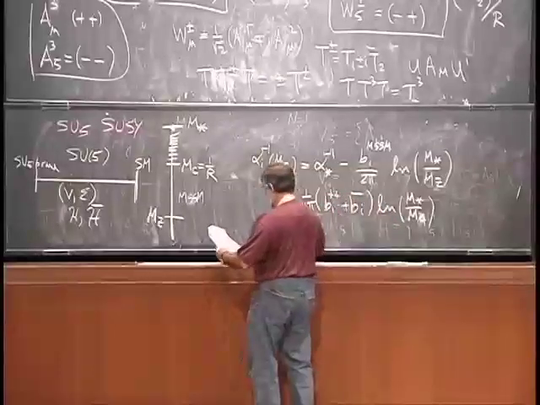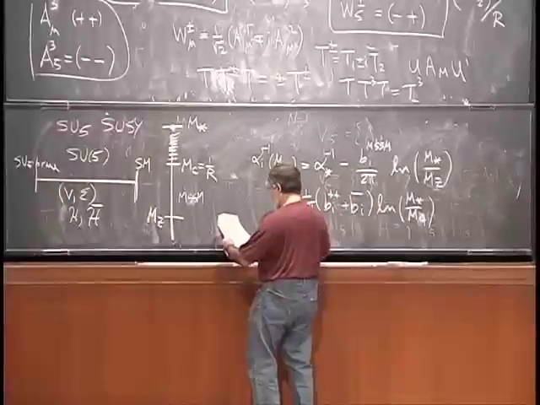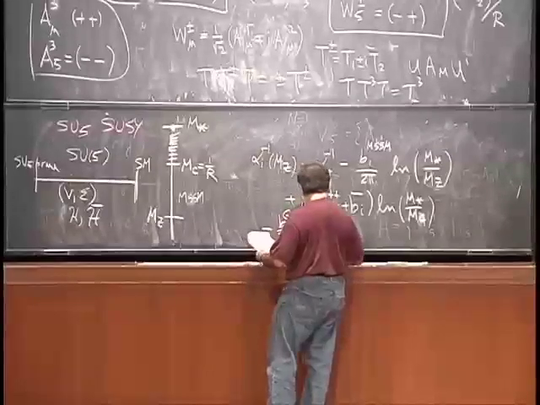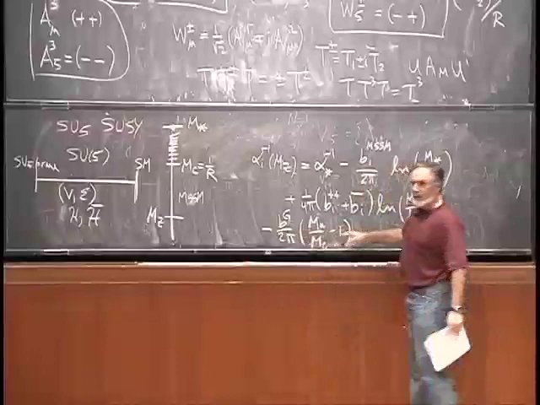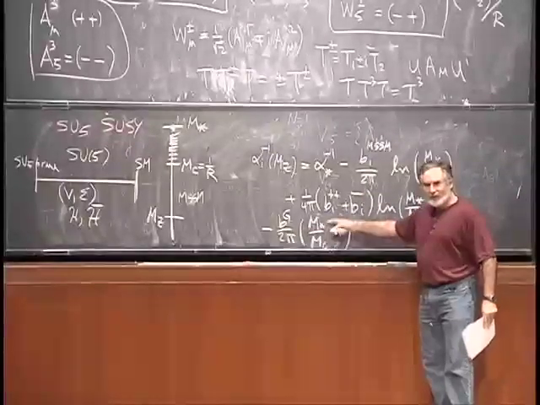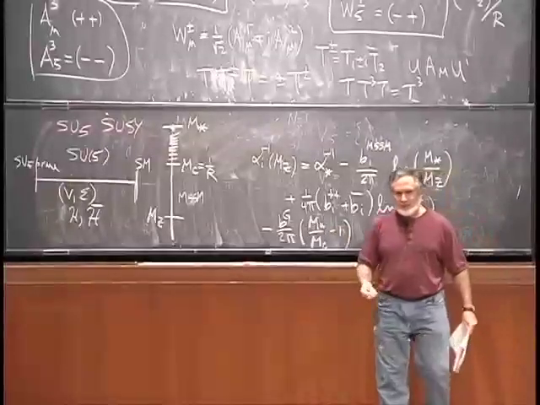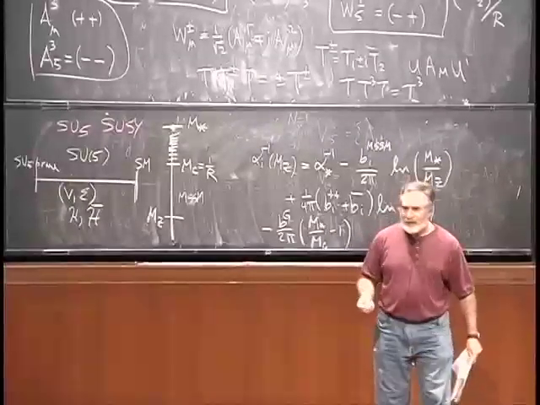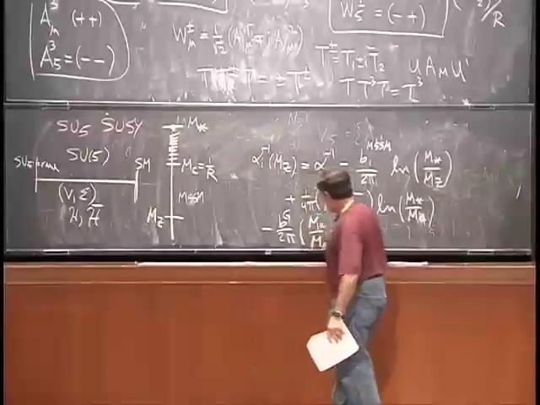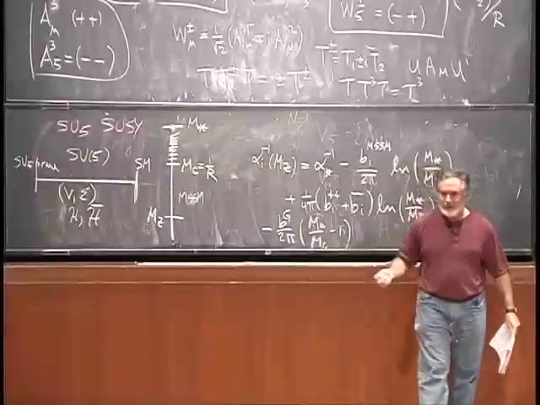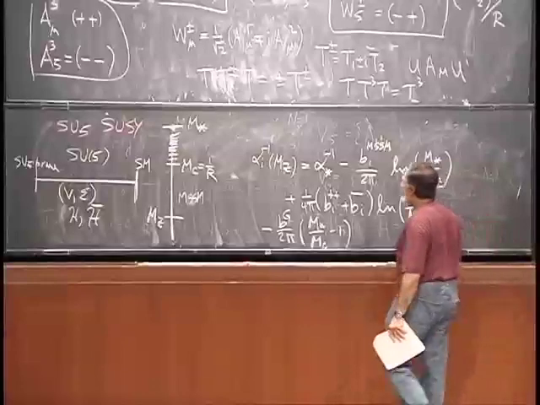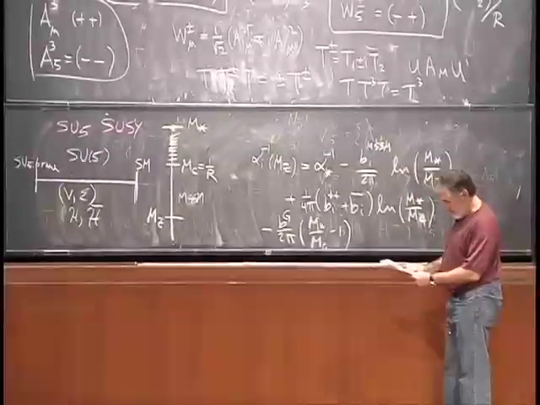And then there's an extra piece, which is b over 2 pi times (M star over M compactification minus 1). And this is a linear running. There's no logarithm here, because remember, the effective gauge coupling in the 5-dimensional theory is massive. 1 over g squared has dimensions of mass. And so once you get above the Kaluza-Klein scale, you get a linear running of the gauge coupling constant. I should remark, no, I won't remark that here because I have no time.